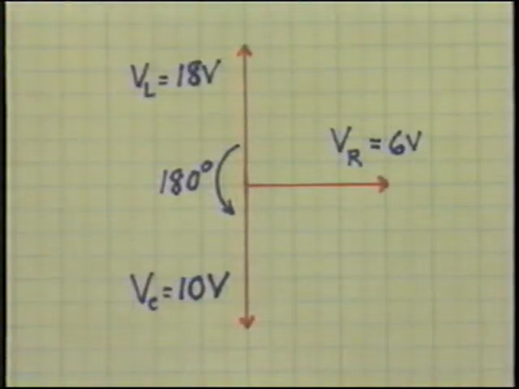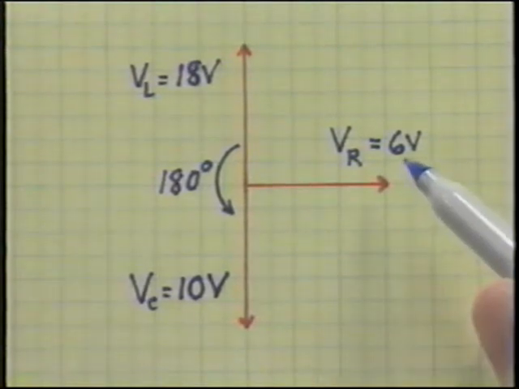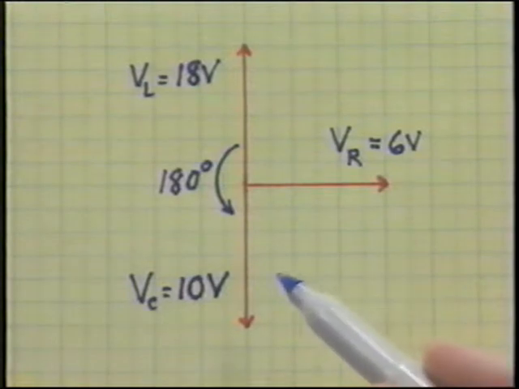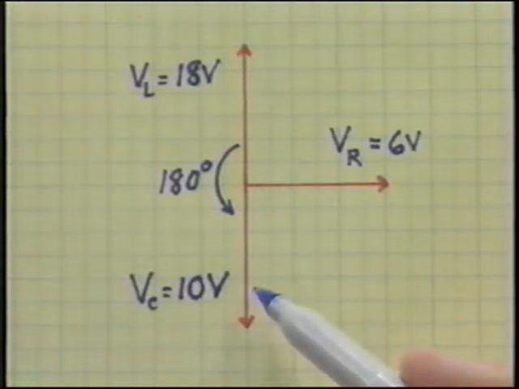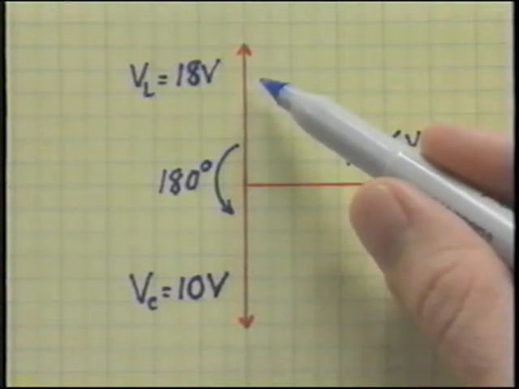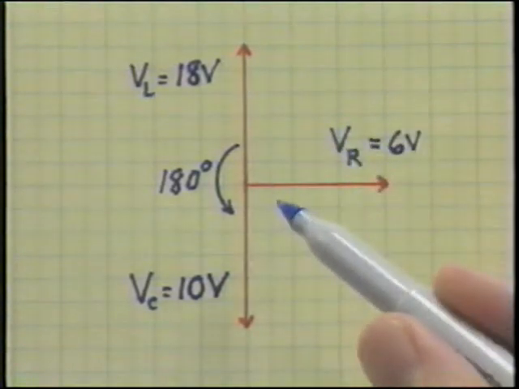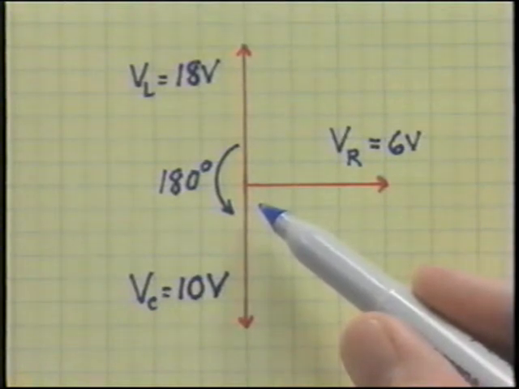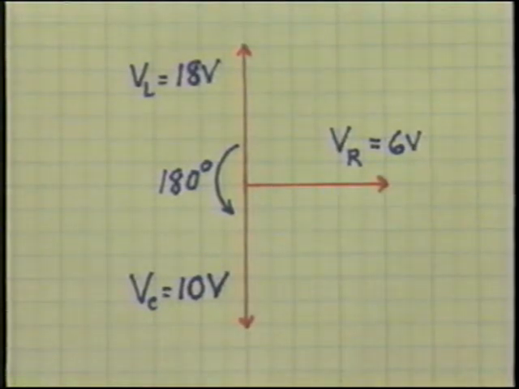These resulting voltages can be represented in a phasor diagram. Note from the diagram that since the resistive voltage is in phase with the resistive current, the resistive voltage can be used as a reference for the capacitive voltage, which lags by 90 degrees, and the inductive voltage, which leads by 90 degrees. Also note from the same diagram that the inductive voltage is 180 degrees out of phase with the capacitive voltage.